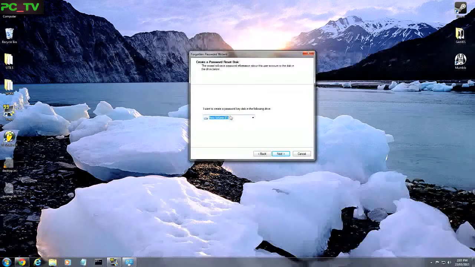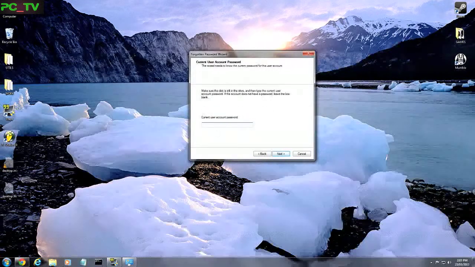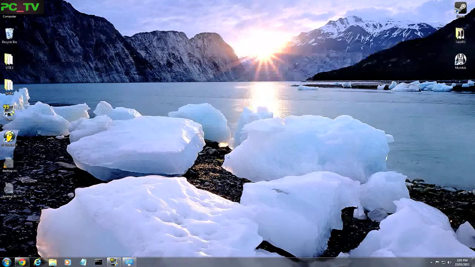So we've got a USB drive plugged in here, so we could just do it there, hit next, and then we type in our current password, and it stores it in an encrypted way on that removable media. That's excellent. There are so many times that we get asked, how do I recover my password? And if you haven't done that, it is very difficult to recover a password that you've forgotten. It is difficult. It's possible, but by its nature, it should be difficult.